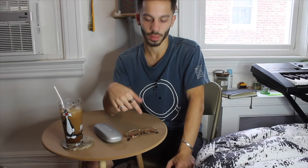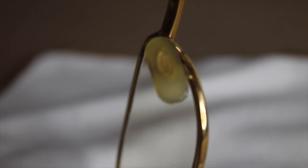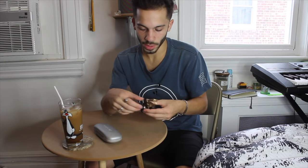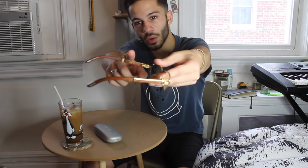Getting them soldered — I brought them to my local eyeglass shop, it was like $45. He reshaped them so they fit me perfectly now. They were crooked and he soldered them over there. You could still see it a little bit but it's way better than it was. There's also this crazy crack on the temple but it hasn't done anything to the glasses, so I just let it rock.